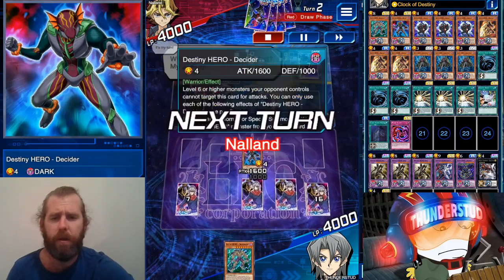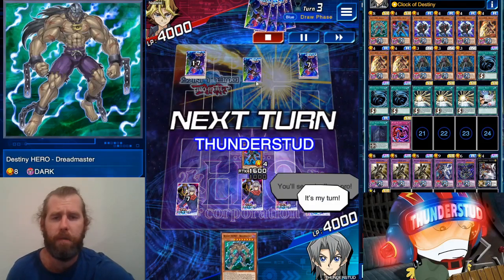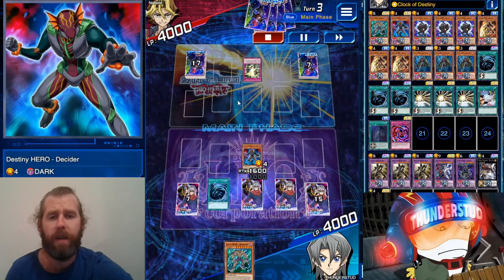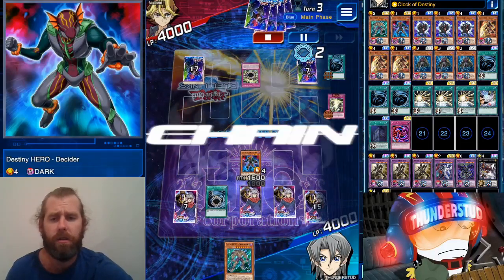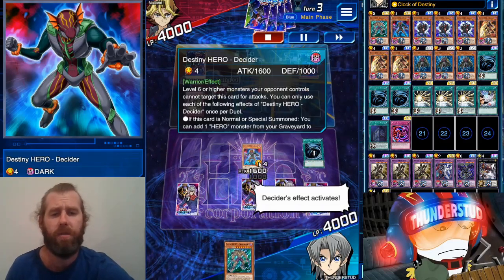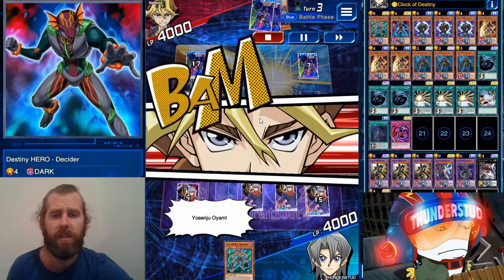You're about to see why. We use Decider, Mass Change, and Necrofusion. We have this freaking Dreadmaster in our hand. Super annoying. Top deck a Mystical Space Typhoon, hit that back row. It's a Yosenju Sword Sting. Not a huge deal, he's just gonna return Decider. Guess what? We can just normal summon Decider once again. We use his effect because you know mass changes are gonna come down.